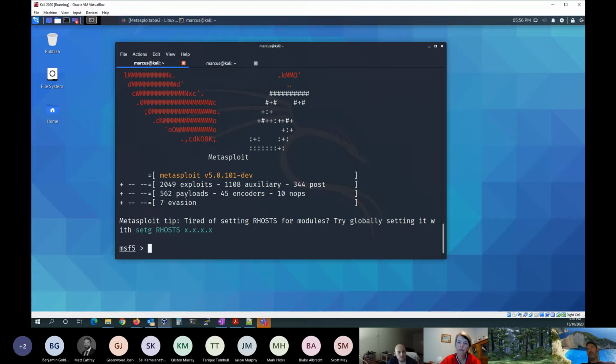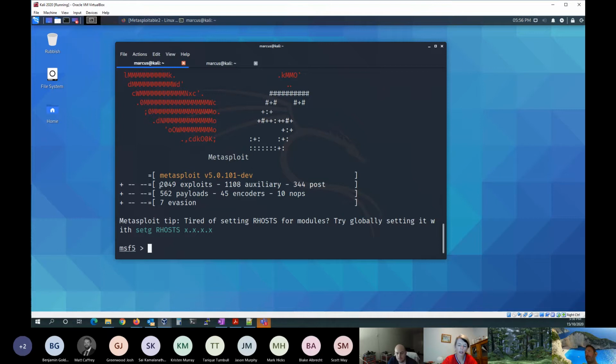So Metasploit framework is basically lots of known exploits, right? 2,000 exploits, lots of different payloads, and different evasion techniques and the like. Basically it's a hardcore hacking tool used by good guys and bad guys, right? Doesn't matter who it is, good guys and bad guys.